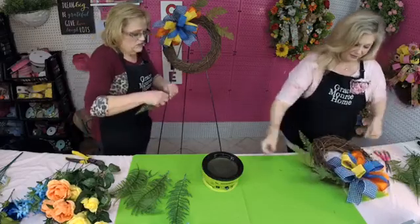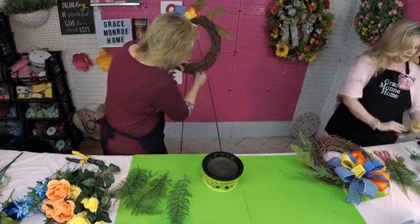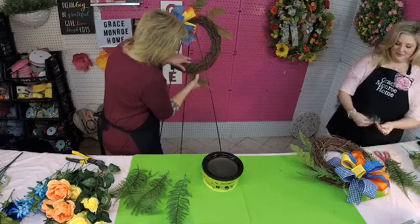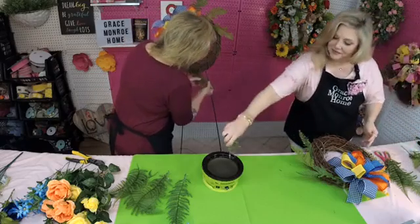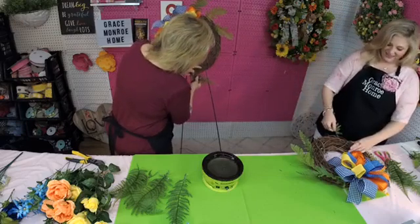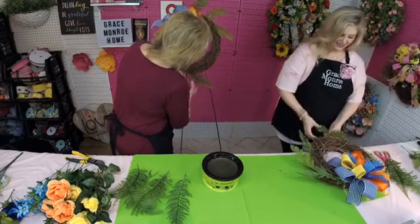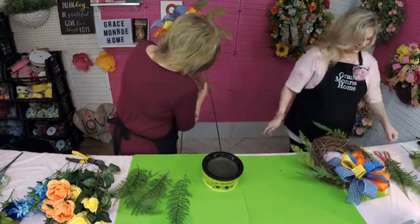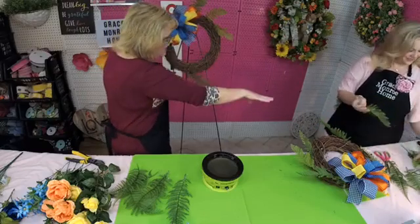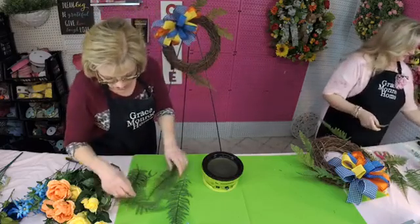And I'm going to go ahead now and come down to my bottom and put this one right in the center, but I'm aiming it towards Amanda, just like that. We do this so that we know the shape that we're going for. Since this is going to be our crescent style wreath, I know I'm going to want it to go towards Amanda like this. So I have that aimed towards her.